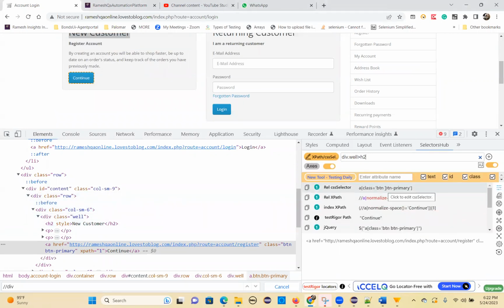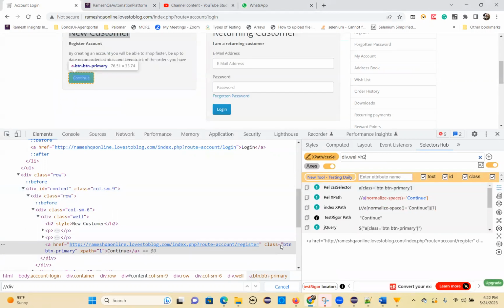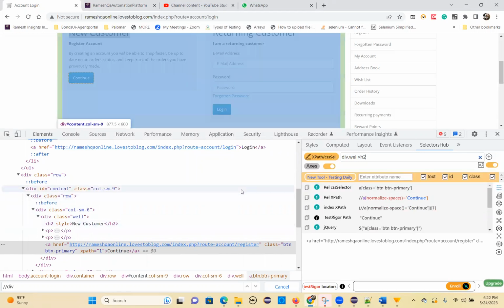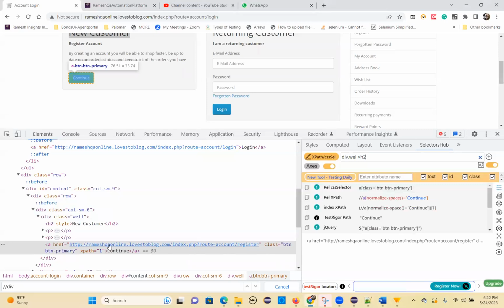See here, A and class value. We can use that class value, so you can write a CSS. You can use this class value or link text, it's up to you which one you want.